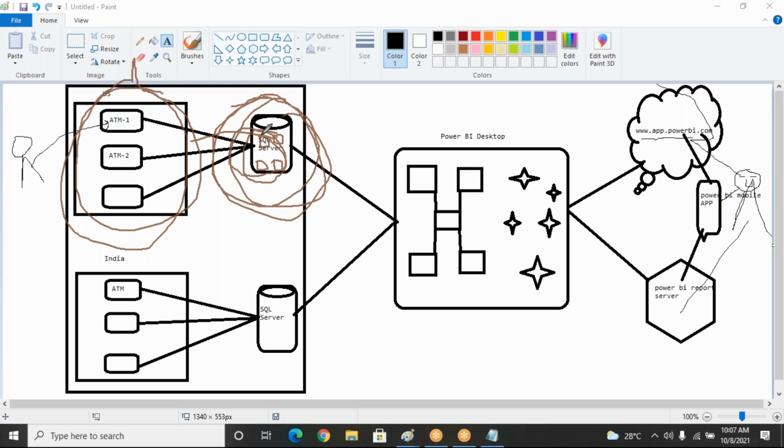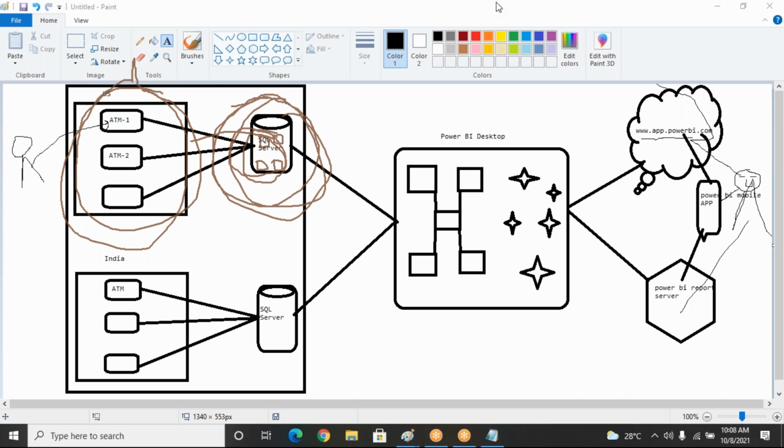Am I right? Otherwise, what kind of information will you give to the customer if you don't know anything about the business? So try to understand the business and the data source, and take the data.